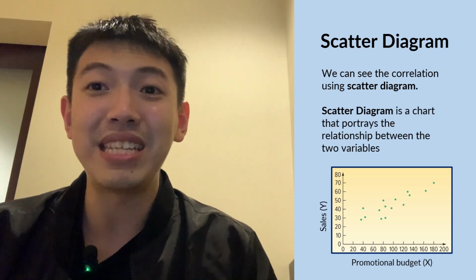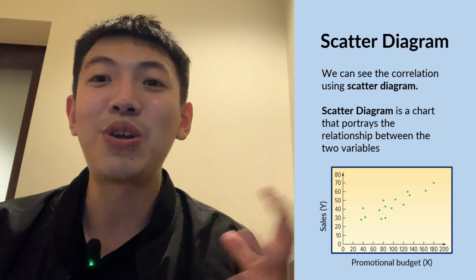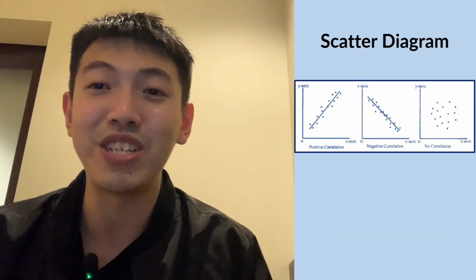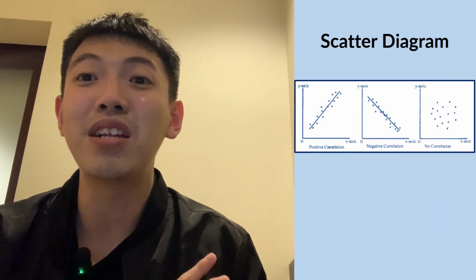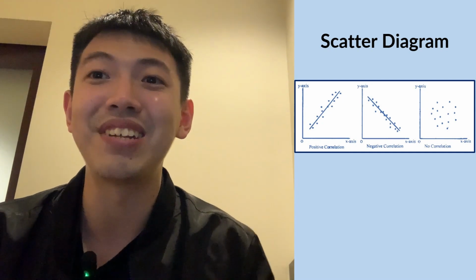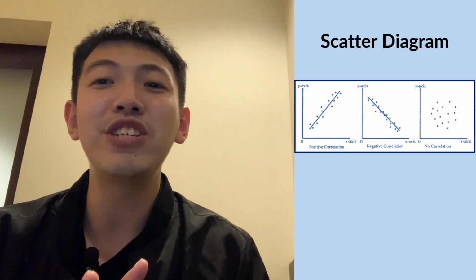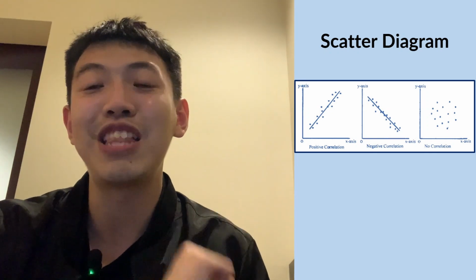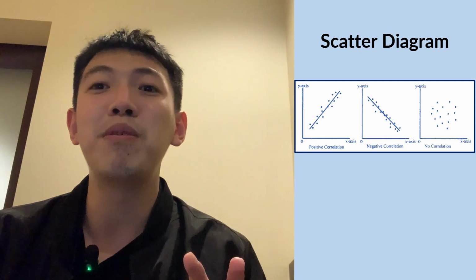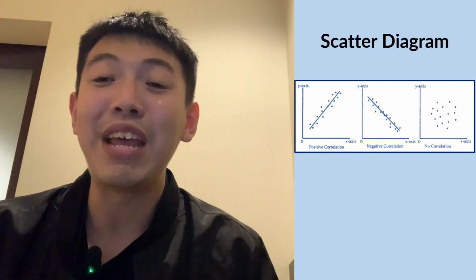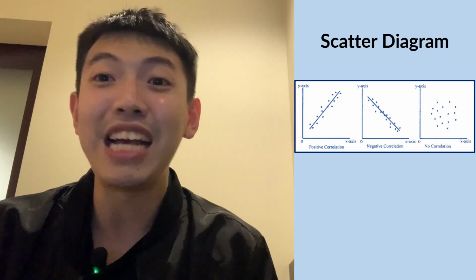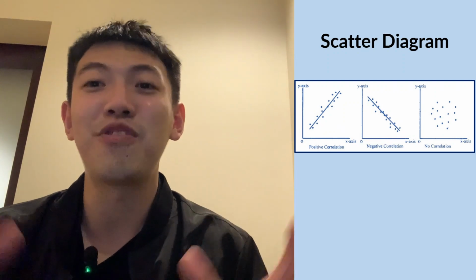As I mentioned previously, based on the direction, the correlation can be positive or negative, or even there is no correlation. This is the example of the chart of the positive correlation, negative correlation, and no correlation. Positive correlation happens when one variable increases, the other variable increases as well. While negative correlation happens when both variables go to the opposite direction. Well, if there is no pattern in the graph, it means there is no correlation. It has been clear, right, regarding the direction of the correlation.